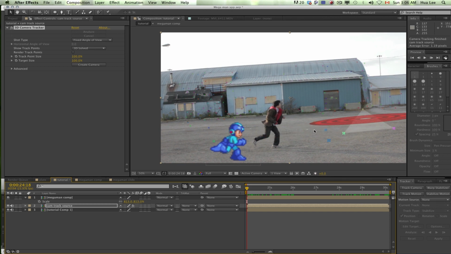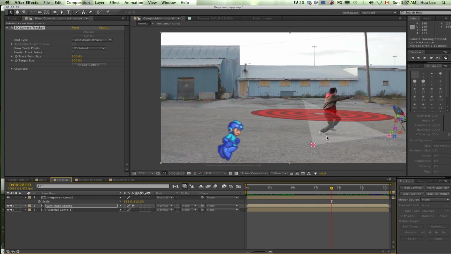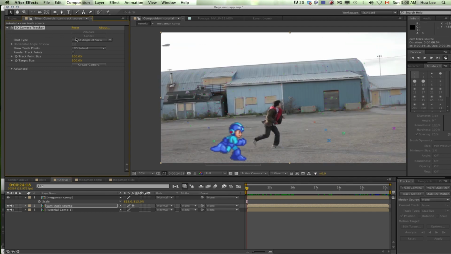So this bullseye thing here, you notice the wall should be flat when it's here. So it's roughly like that here. So it's trying to tell you how it, so right here is perfect. It's a good track. So it thinks there's a wall here, and here should be the floor, and it should be parallel to where the floor is going, which is pretty close here and there. Here, this is where the wall would be leaning towards. So it's trying to create the geometry around itself. So this is it showing you how far and, you know, where things are relative. So it's pretty close. Now we know that this is a successful camera track, we're gonna create camera right there.